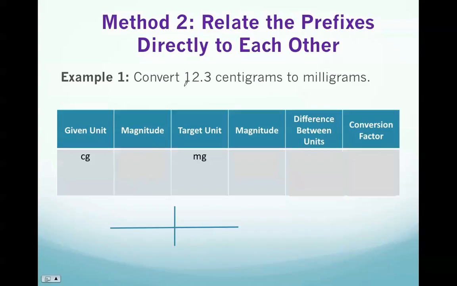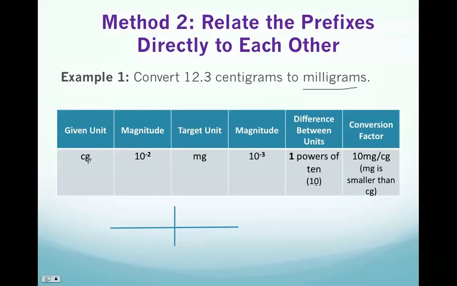You do not need to set up this chart. This is just to show you how I'm going to get the conversion factor. My given unit is centigrams. The magnitude off of table C is 10 to the negative 2. My target unit, which I'm looking at right here, is milligrams, which is 10 to the negative 3. I look at the difference in the magnitudes between those 2 units, which is a power of 1, which 1 power of 10 is a 1 with 1 zero. That means then that for every 10 of the smaller unit, which is milligrams, that's equal to 1 of the larger unit, which is centigrams. So again, I looked at the difference between their magnitudes. I counted how many powers, basically like on the number scale, which going from negative 2 to negative 3 is 1, which is equal to 10. So 1 power of 10 is equal to 10. I place that 10 with the smaller unit, because it takes many of the smaller to equal 1 of the larger.